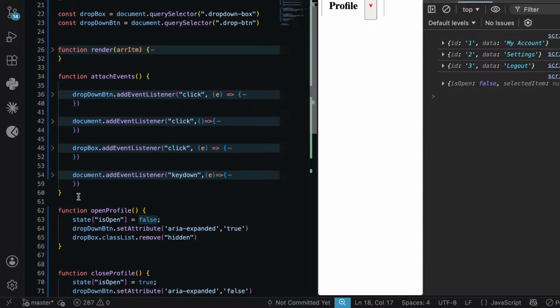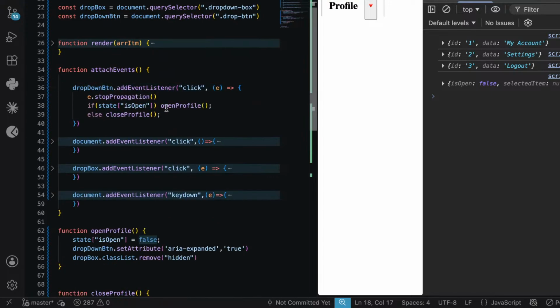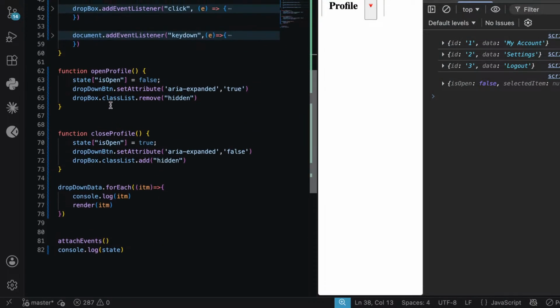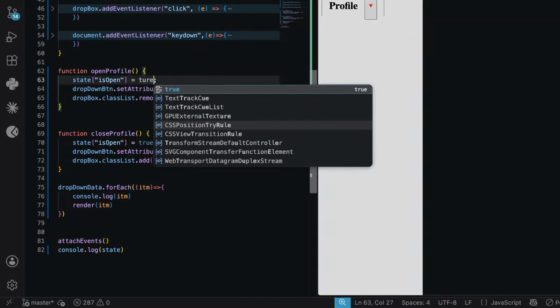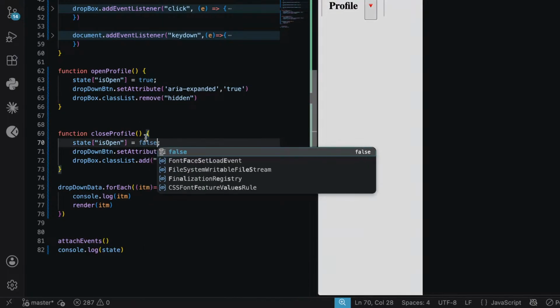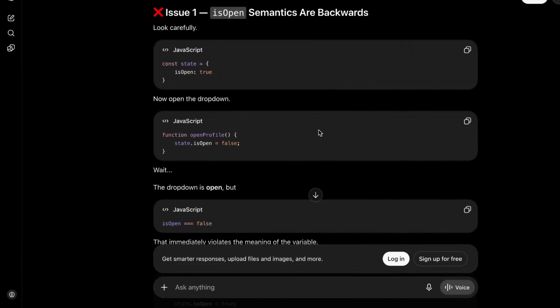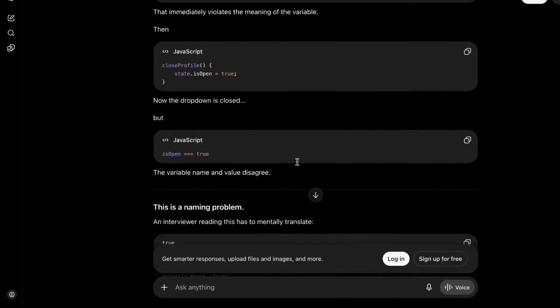If the dropdown button is clicked, then isOpen, call the profile. Okay, we are relying on this thing, right? And this is the issue. If isOpen is already false, then how are we going to call it? Okay, we will check if it is false. We will call this and make the value isOpen true. It's false here. Now it's working fine. Yeah, it's working fine. Let's see. Yeah, it's fine.